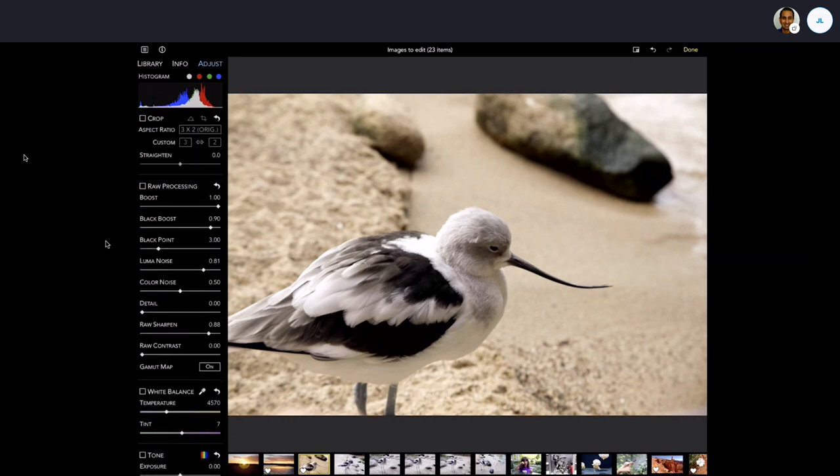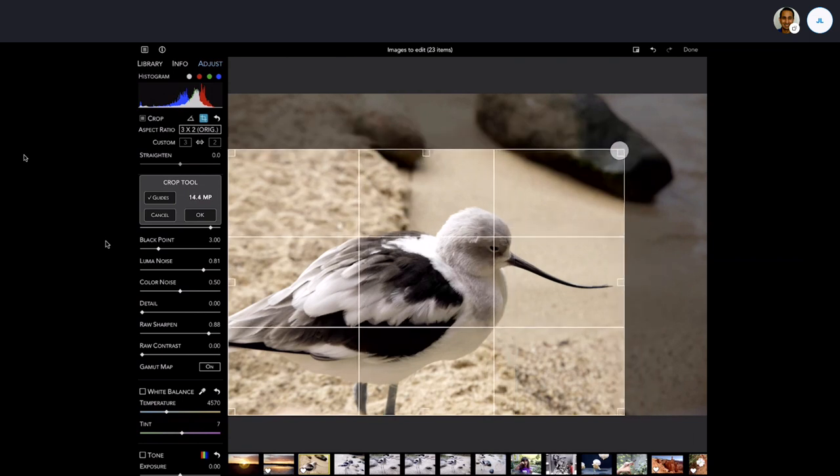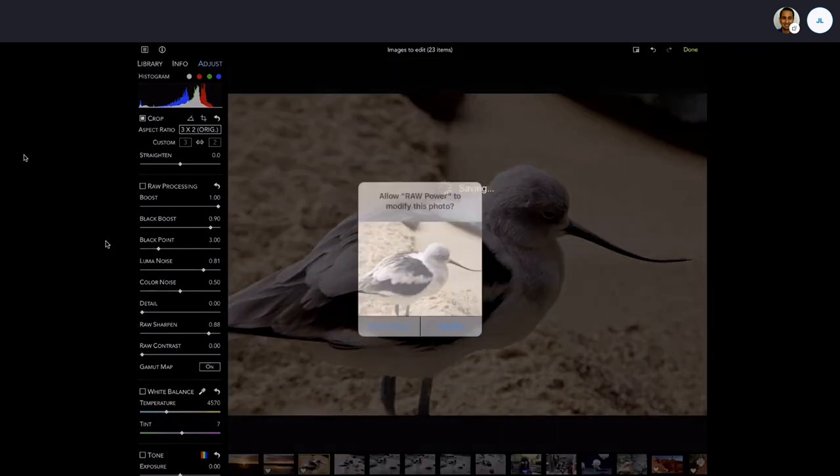For luminance versus equal RGB, I find it's something to try back and forth — depending on the image or what I'm doing, I'll switch and see what the results are. Some people have a preference, but for me it's nice to just try it and see what comes out. Also, there's a crop tool: tapping it shows a megapixel rating overlay so you can see how many megapixels you have left after cropping — it's really easy to overcrop. There's rule of thirds, hit done, and it's cropped and saved.